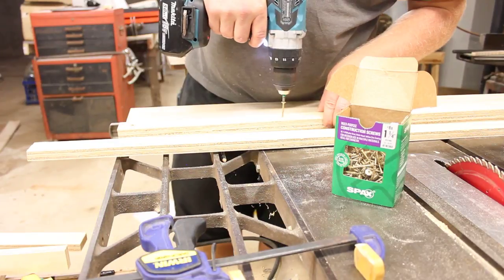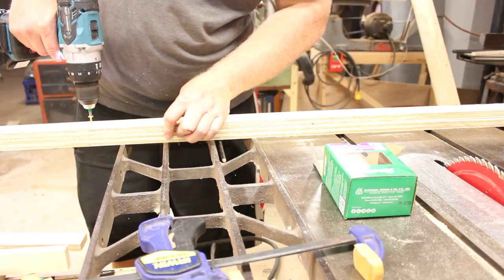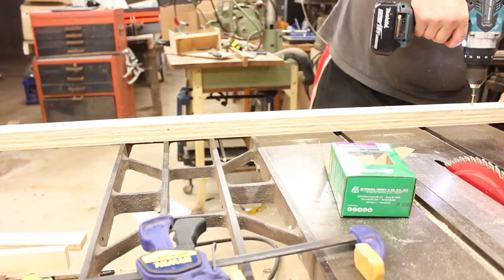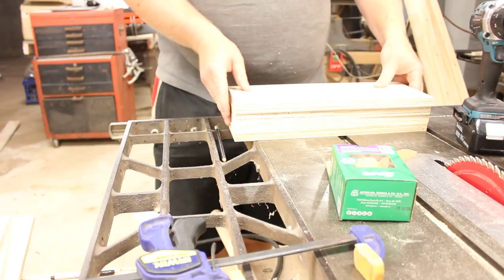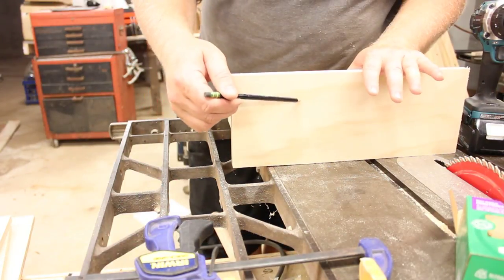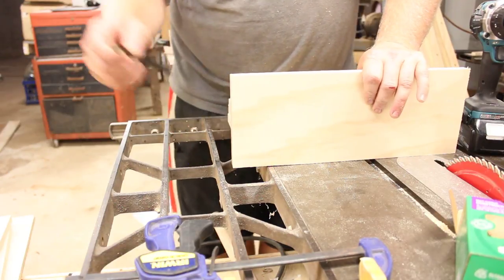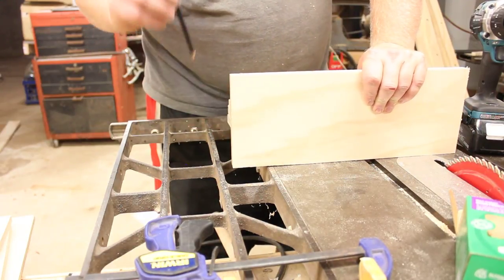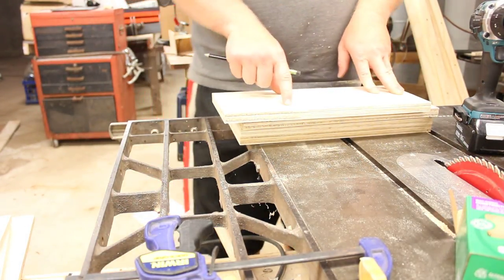I seem to have cut myself somewhere. I can let the glue tack up on these a little bit and then scrape it out. Now moving on to the legs — this requires a little bit of layout. So this will be the front face of it and the end is going to screw on here. And I'm going to cut out a radius, and then this will go to four inches, which is the same as the rails I was just gluing up. So I need to find something with a diameter of about four inches.